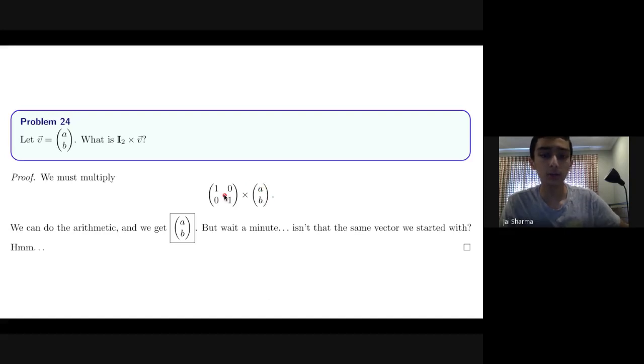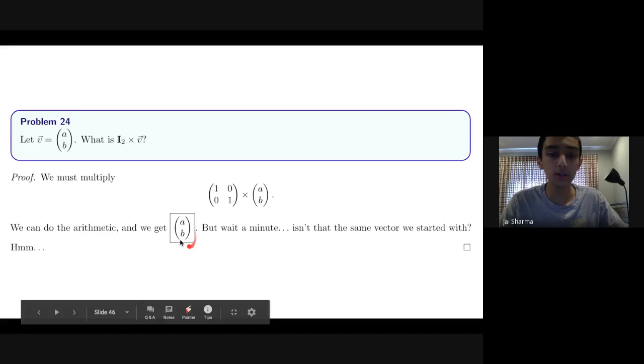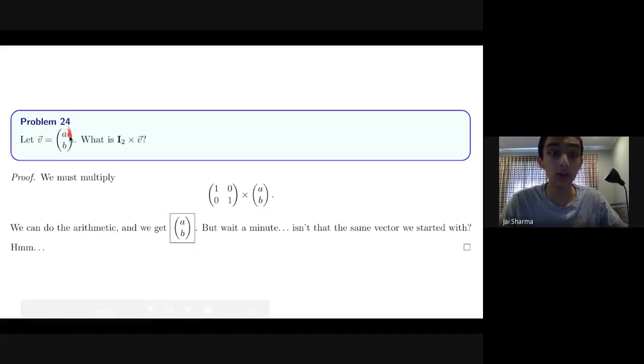In order to do that, remember, we take the dot product of this first row and this vector, and then the dot product of the second row and this vector, and then you stick those two answers together into one vector. If you do the arithmetic, what you find is that you get AB as your answer, okay? But this answer right here is just the vector that we started with.